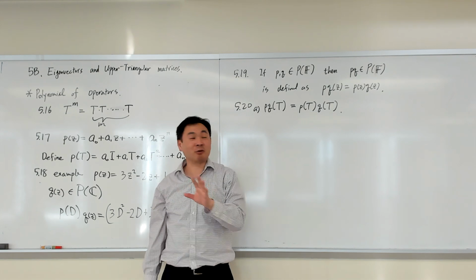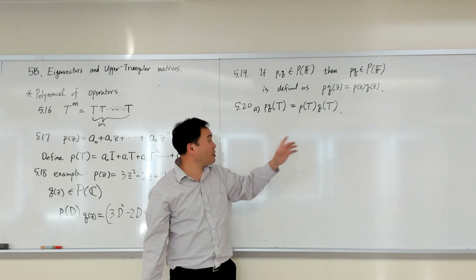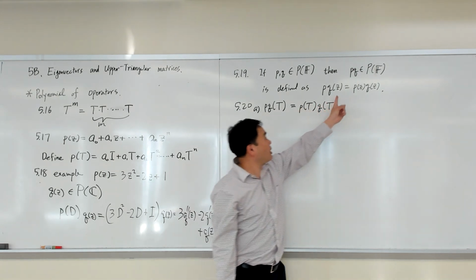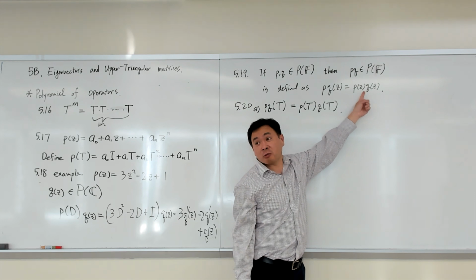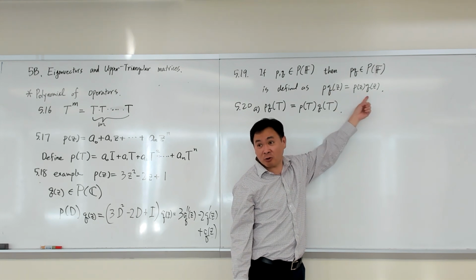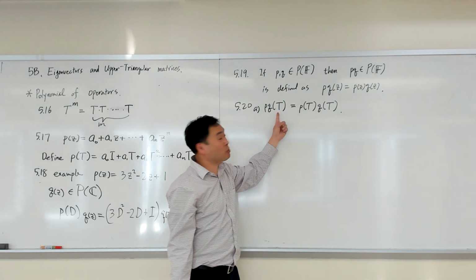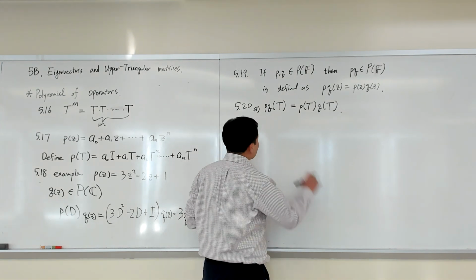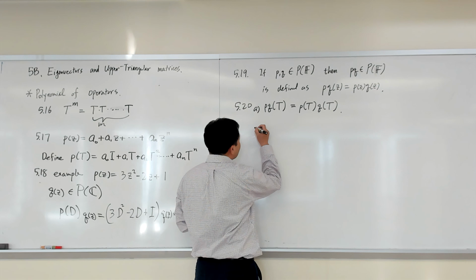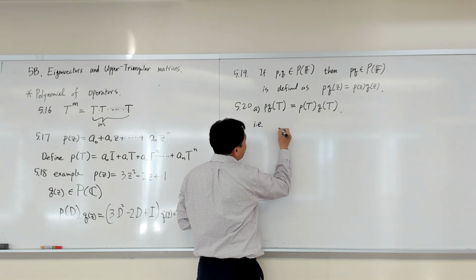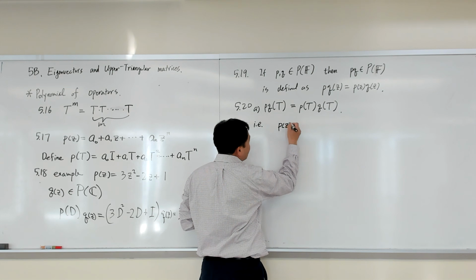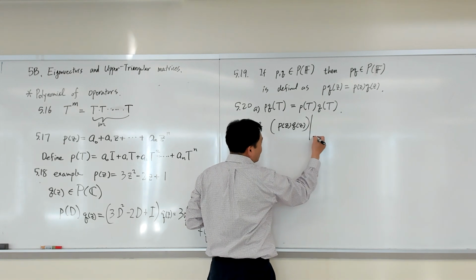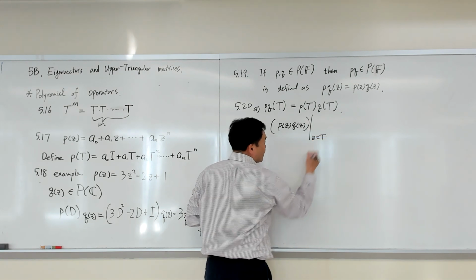Okay, be careful. You might think, isn't that obviously true? But it's not. The right side is a composition of two functions, whereas over here you have a product, a polynomial multiplication between two polynomials, and then only after that you're plugging in T. That's what it means. Okay, so to clarify that, let's try to write it like this. What I'm trying to say is, if you take P of Z Q of Z, and then you plug in Z as T, okay?